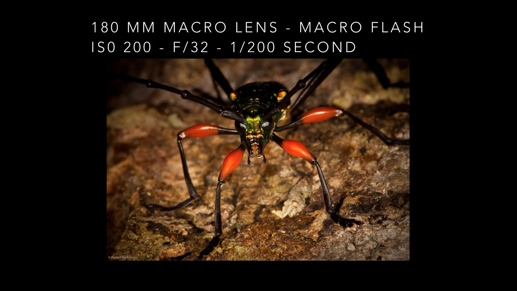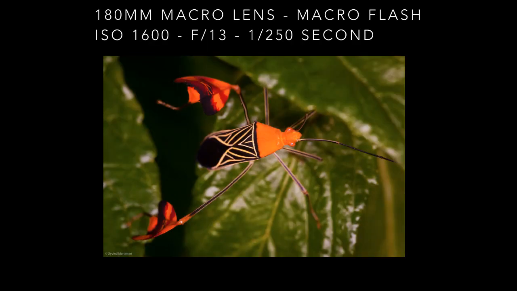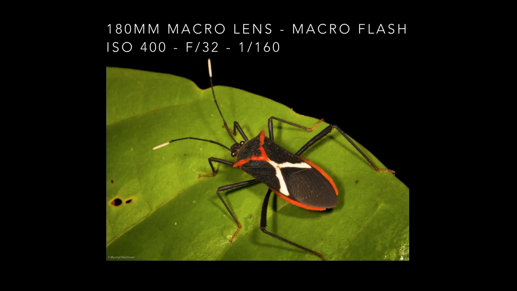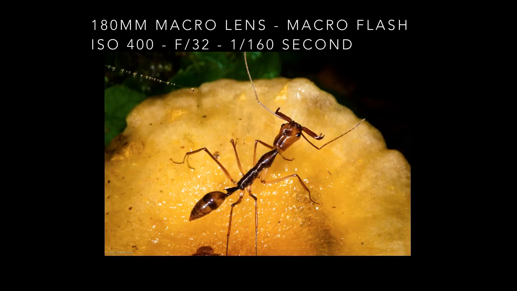In the rainforest, there are many colorful insects. Here I handheld the camera so I could change the composition quickly as the insect moved through the forest floor. And here is another strange and colorful creature in the rainforest of Panama. The nature never stops surprising us. Amazing colors and patterns on this beetle in the rainforest. And look at this ant with the powerful jaws on a mushroom in Altos de Campana National Park in Panama.